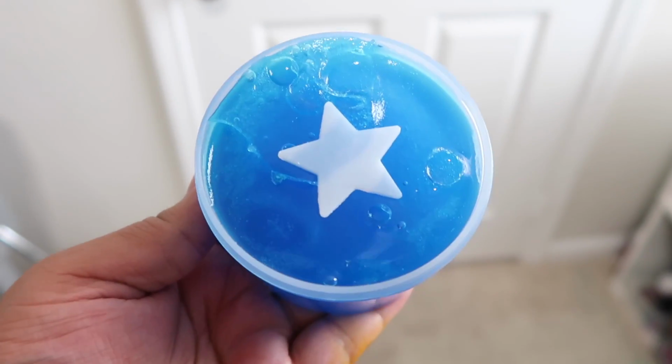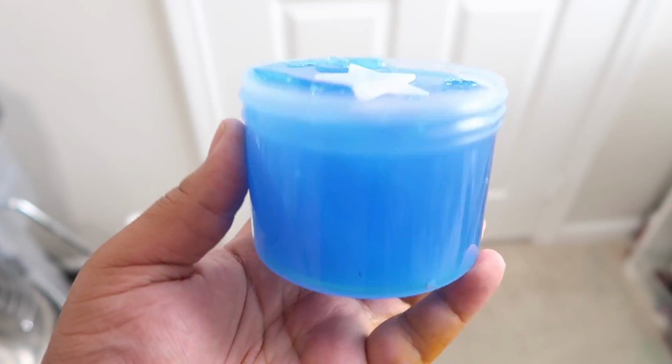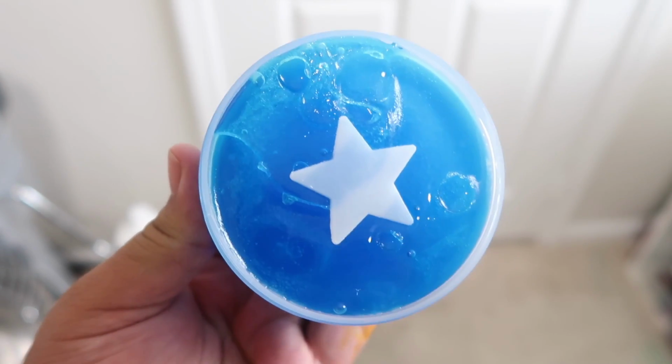Alright, so the stars just came in. So this is how the finished cowboy jelly looks. I think it looks super cool for all them cowboy fans out there. Might want to snatch this one. It smells really good too.